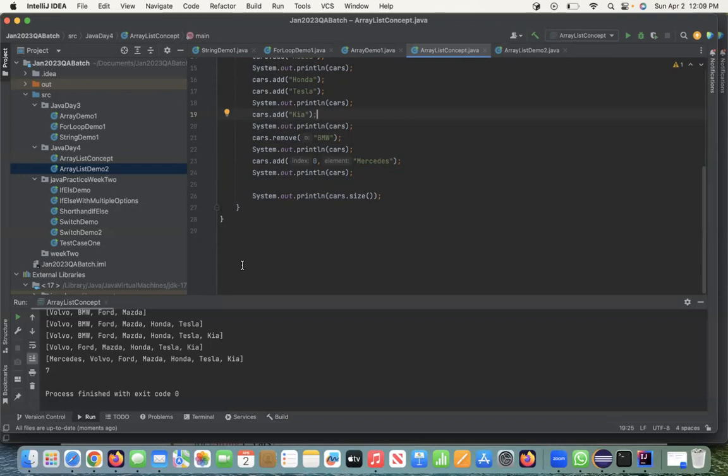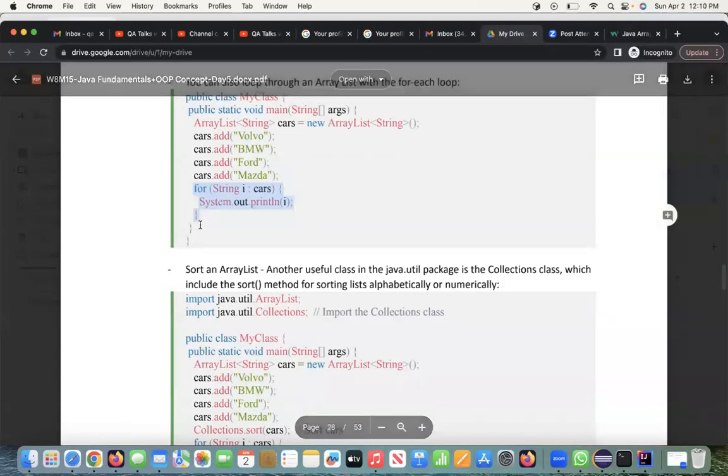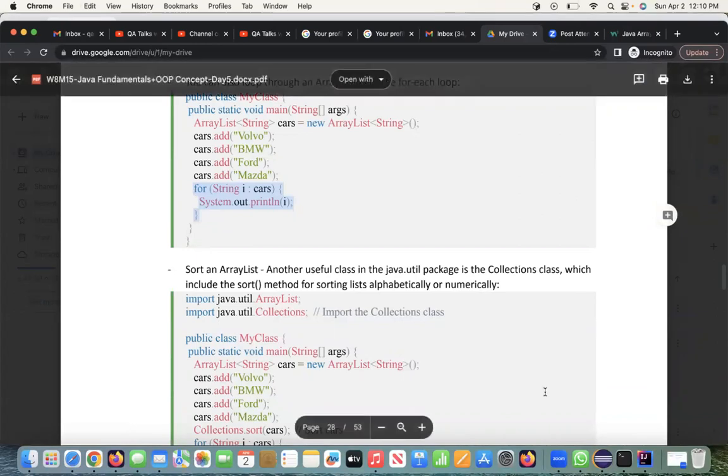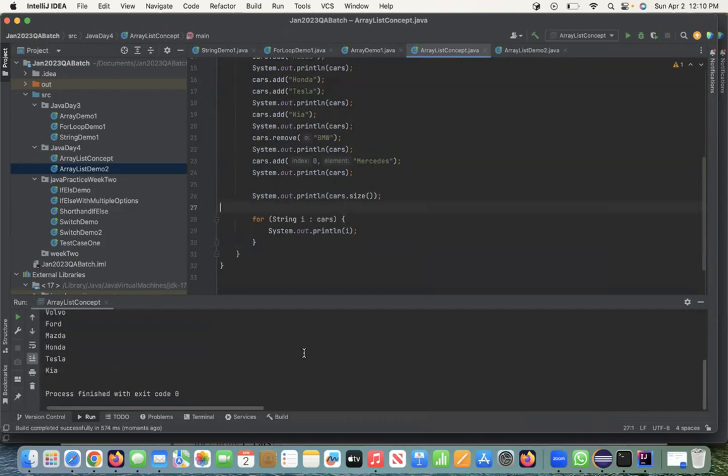Let me check using this concept. This for loop, you see that there is a for loop. If you just see and move back, there is i, right? And there is cars. So now if I run this, the view will be different, right?